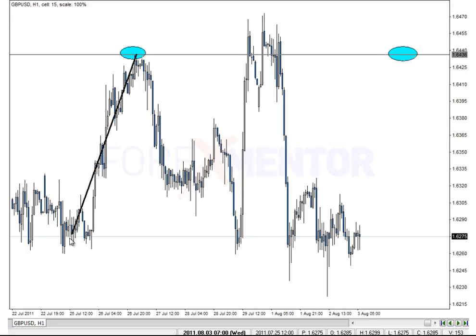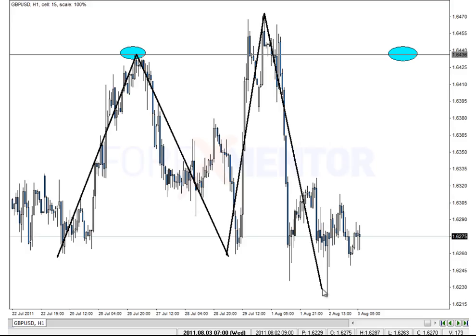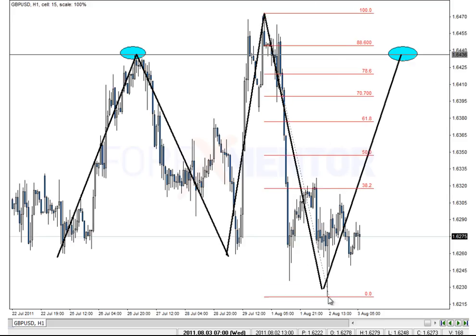So we just trace this out. You can see this is the left shoulder, this is the head, this is that completion area for the actual bat pattern on the daily chart. We've driven low, and now we're looking for the right shoulder to form. So we're looking to place a sell limit order up here, and we put our fibs from the high down to the low, just to see if we've got anything lining up. Haven't quite got any Fibonacci retracements there, but we'll be looking at that left equals right as usual.